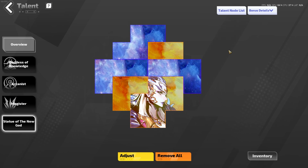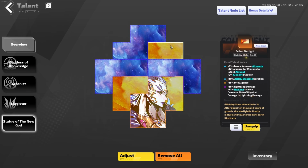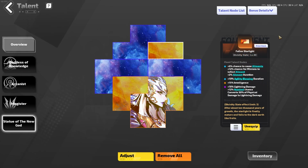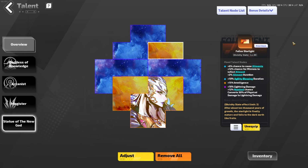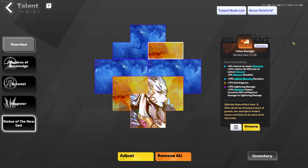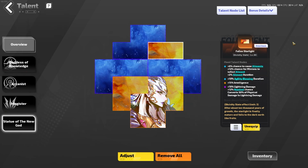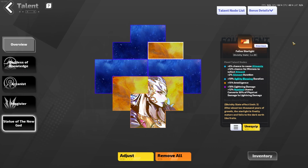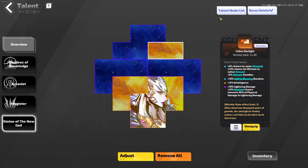Then let's get on to the Slates. This is one of the interesting ones. Because of the numb shenanigans, I'm getting numb and ailment chance here to more easily get to those 10 stacks. I usually don't get 10 stacks. My theory is that once I get a better rhythm, I will be able to maintain the 10 stacks. But at the moment, because we're only triggering the skill once a second, it's very hard for me to keep the 10 stacks. But I usually will be at 6 to 8 most of the time.